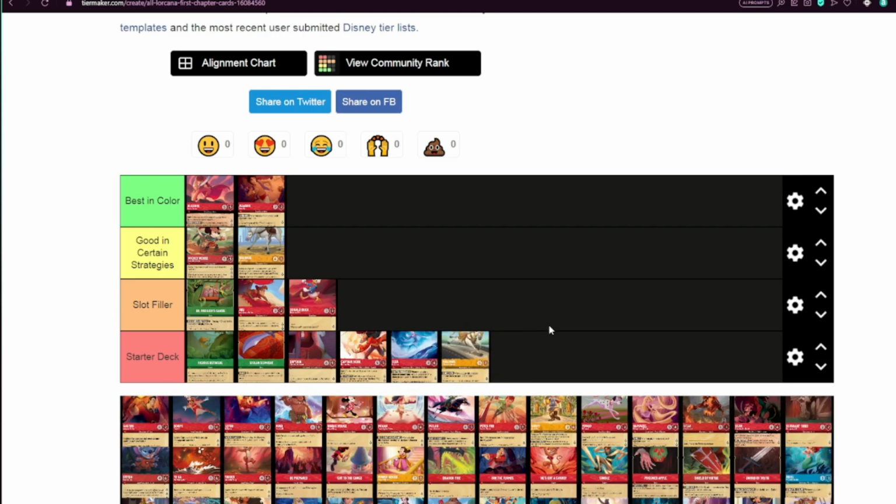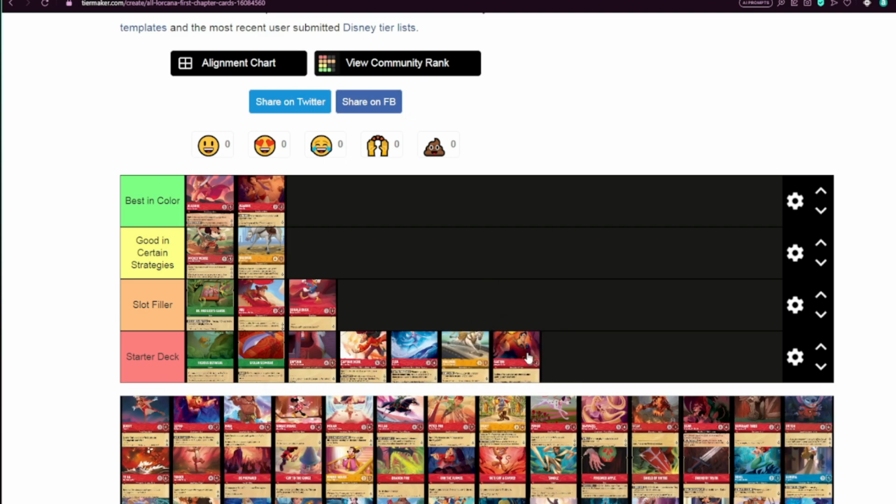When he enters the battlefield, you horse kick somebody in the face and they lose 2 attack, but it's only for your turn, so it doesn't stop them from hitting you, which is yellow's biggest problem. I don't really like that. Gaston is not great either. He's got Reckless. He's a decent attacker. I could see him as slot filler. I don't necessarily hate him, but I don't really like him.